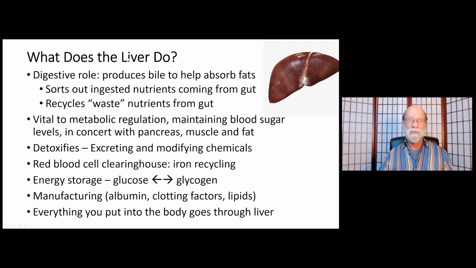And when I was preparing this talk, it brought me back to how exciting some of this stuff was when I was first learning about medicine. Just one example is the way in which the liver gets rid of bile as a toxin at the same time as using that bile to help absorb fats. So this is a little bit like having a gray water system in your house. It's really clever how we can take a waste product and then make good use of it for, let's say, watering gardens.